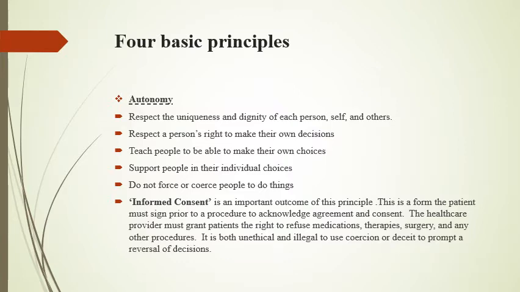Four basic principles: autonomy. Respect the uniqueness and dignity of each person, self and other. Respect the person's right to make their own decisions, teach people to be able to make their own choices, support people in their individual choices, and don't force or coerce people to do things. Informed consent is an important outcome of this principle. This is a form the patient must sign prior to a procedure to acknowledge agreement and consent. The healthcare provider must grant the patient the right to refuse medication, therapy, surgery, and any other procedure. It is both unethical and illegal to use coercion or dissent to promote a reversal of decision.